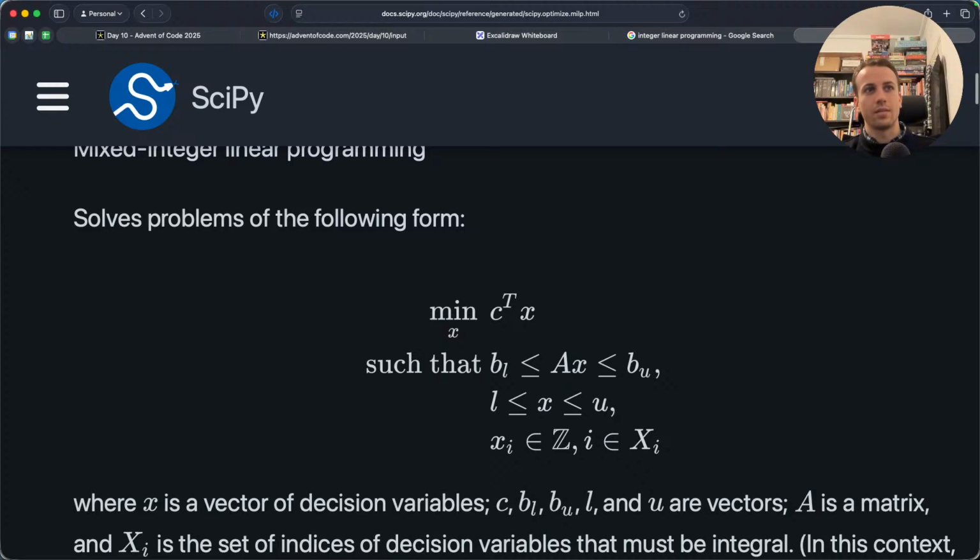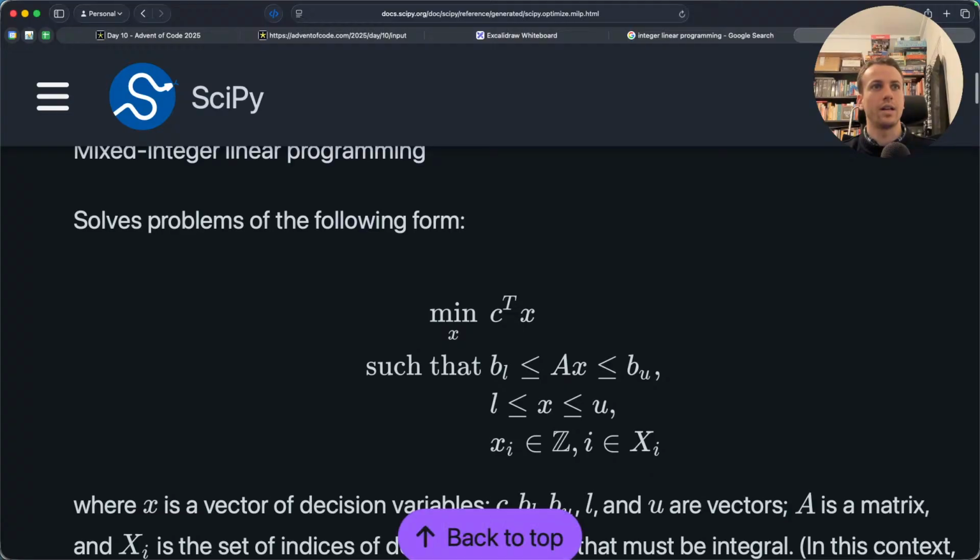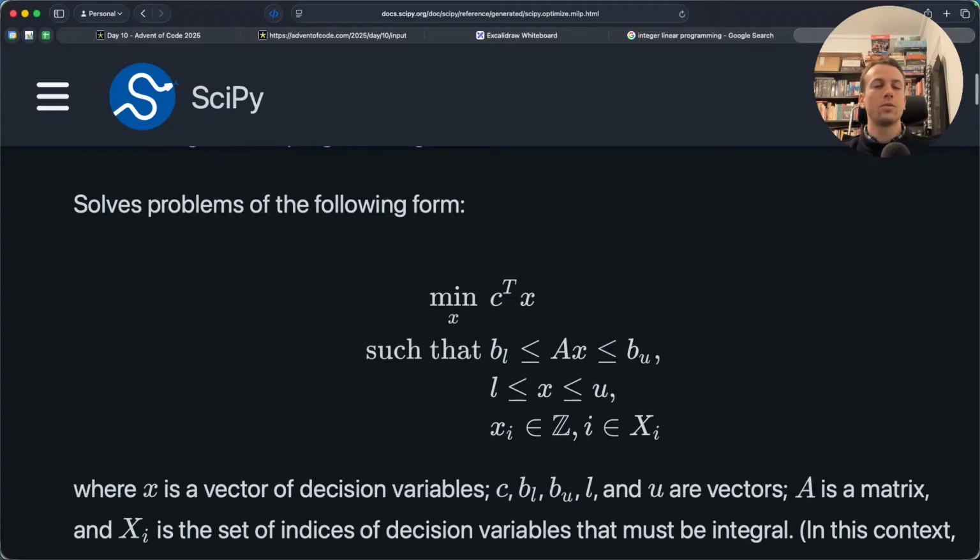For us, it's the sum, such that, and now you get to write a bunch of different restrictions. You can write restrictions on the number of clicks, and for us, the only restriction is that the number of clicks must be, well, an integer, but that's already baked into the MILP function, and also non-negative, so it has to be 0 or more.